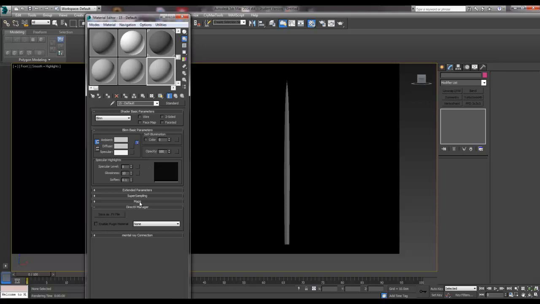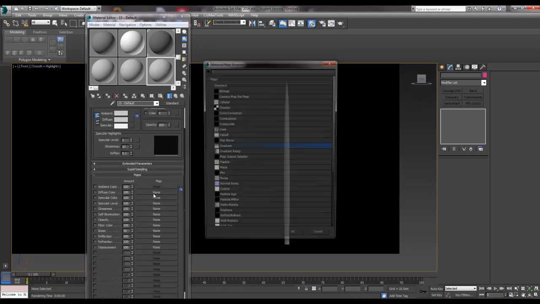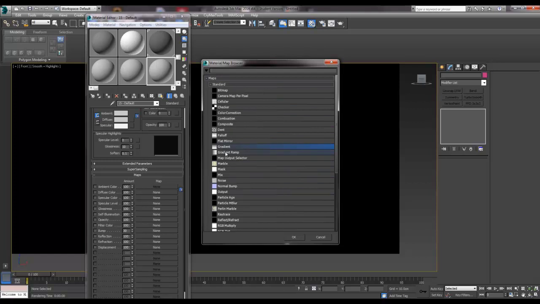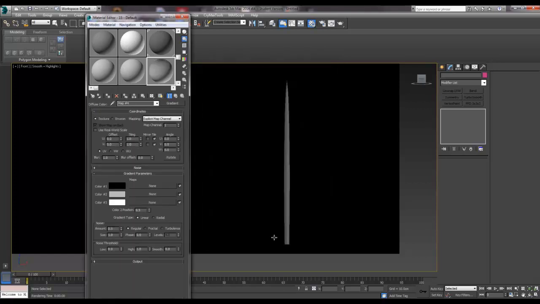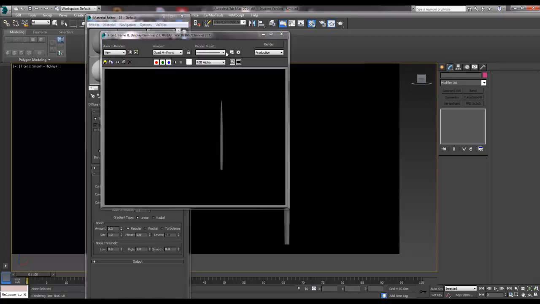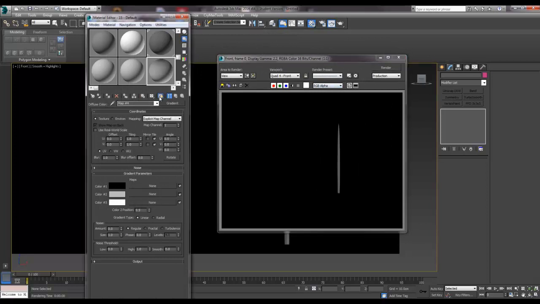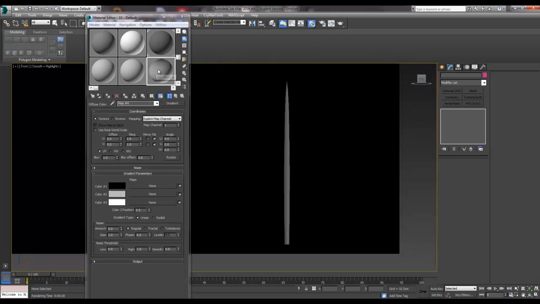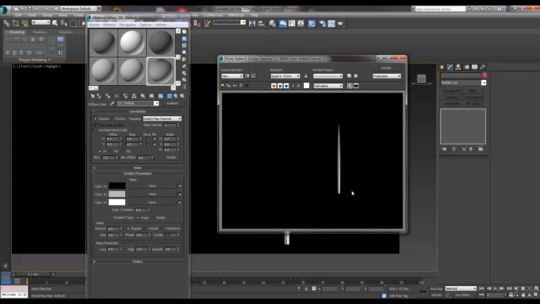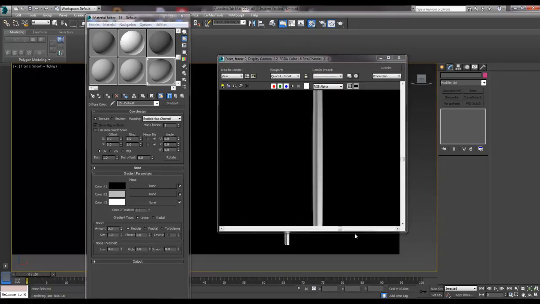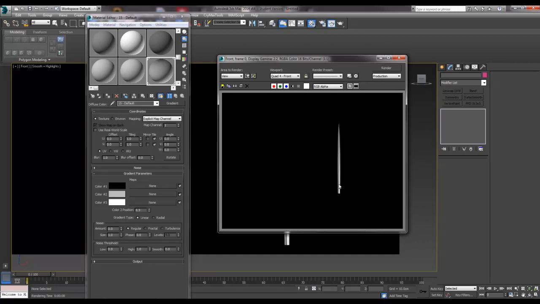Basically, I go into Maps, into Diffuse, pick Gradient, hit OK, and if we render it, doesn't seem to make any difference. Oh, maybe actually I should apply it to the object. If we render it, it's doing something, but that's not really what we're after.